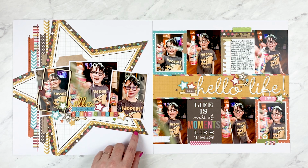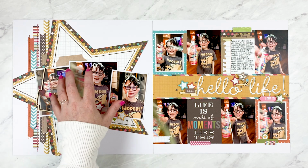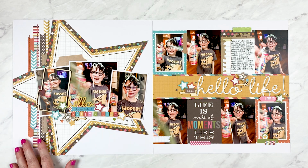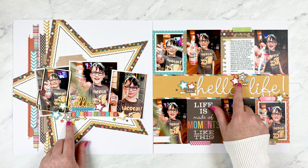I used my silhouette to cut out 3 large stars in 3 different pattern papers. I layered them together and then added a stitch border. I wanted the star to be large enough that you could still see that it was a star after the 3 photos were added on top. I still wanted to include some arrow strips, so I added a few smaller ones to the left of the large star. I also added a wooden frame to one photo and more of the smaller star embellishments that are the same as the ones on the right page.